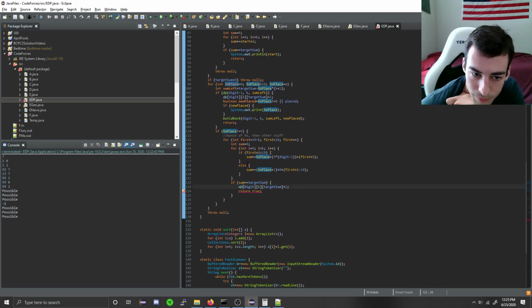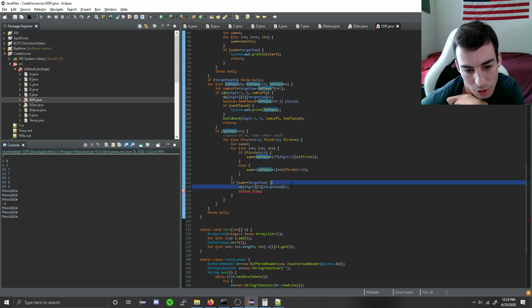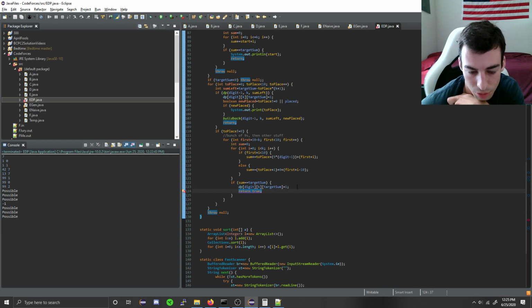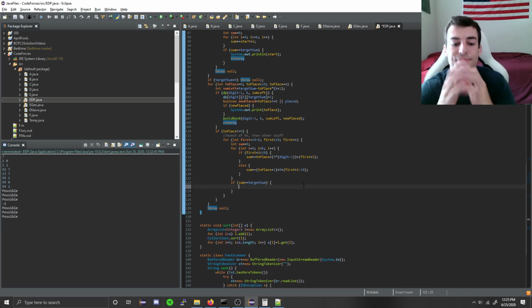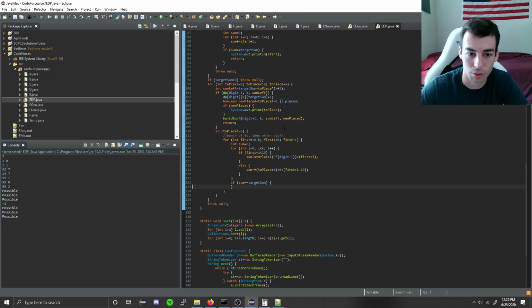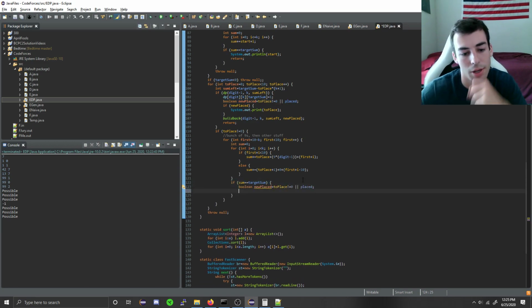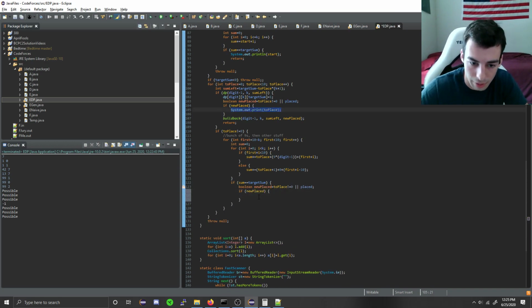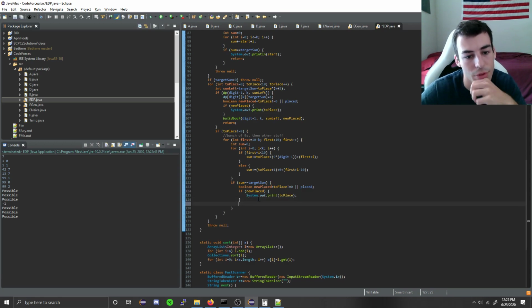Otherwise, we're here. So yeah, so now if this wound up working out, then we want to actually print it. So make this new thing here. Okay, so if new placed, then do the same thing, print out this first digit.